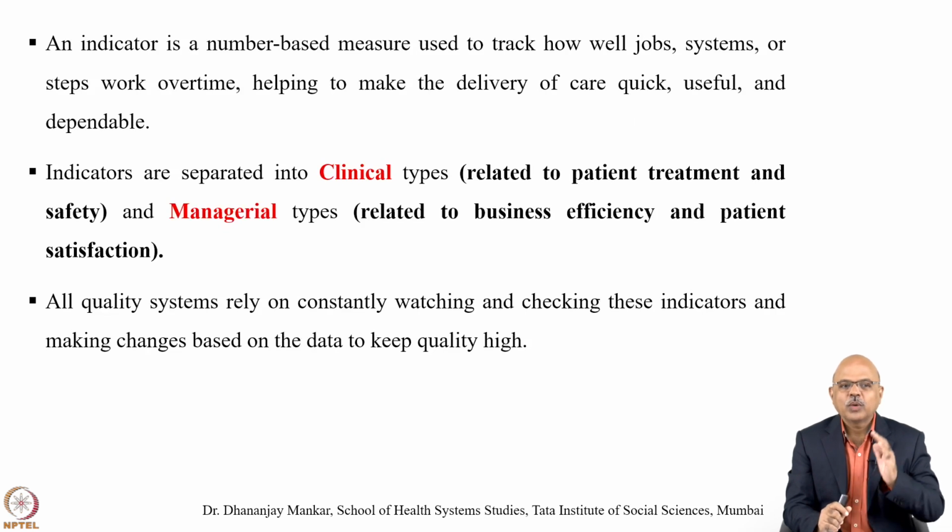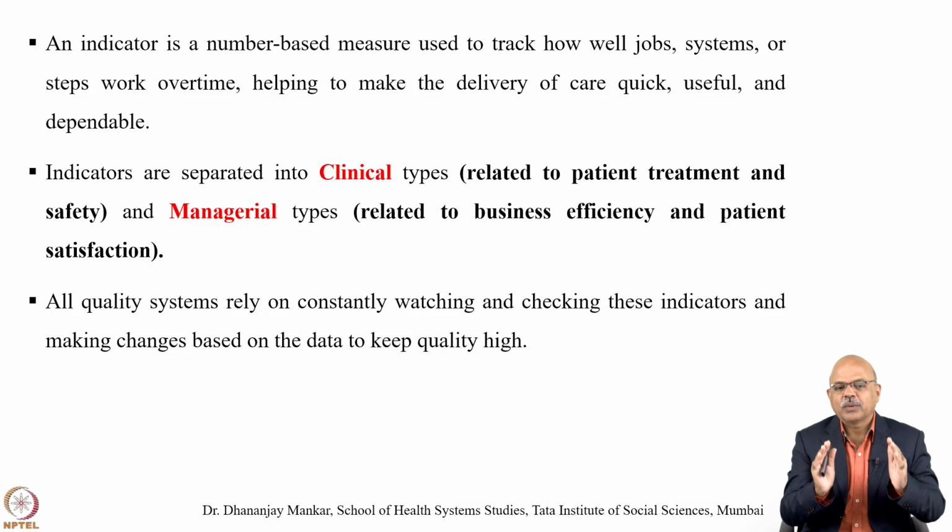An indicator is a number-based measure used to track how well your jobs are done, and how well your system or your steps work over time, helping to make the delivery of care quick, useful and dependable. It shows that this is a trust I can gain, the best outcome that I have already delivered. Indicators are separated into clinical types and managerial types: clinical are related to patient treatment and safety, versus managerial types related to business efficiency and patient satisfaction.